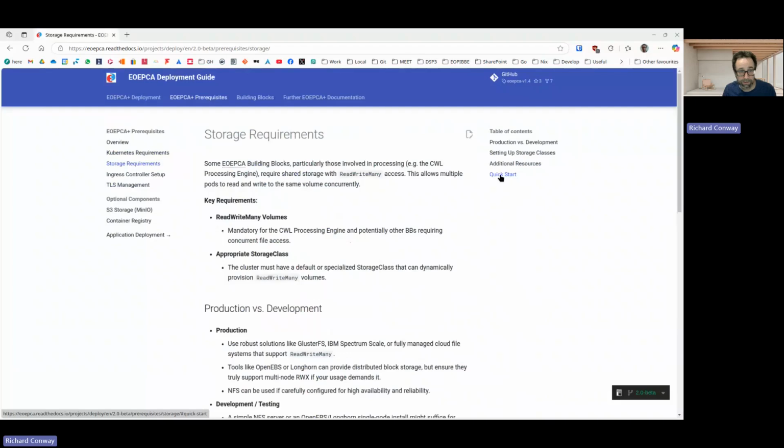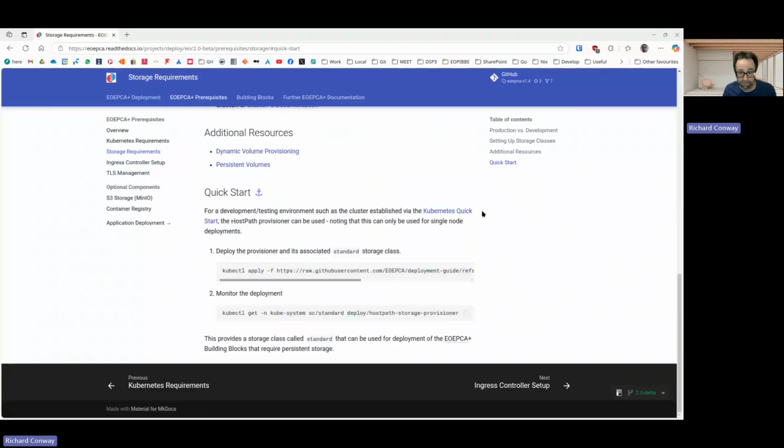So again, as a quick start, if you just want to do something for development purposes, very much not for production, we can apply a simple host-path storage class that does indeed support read-write many volumes, but that will only work for a single node cluster, so it's very much only for development, but it allows us to progress.